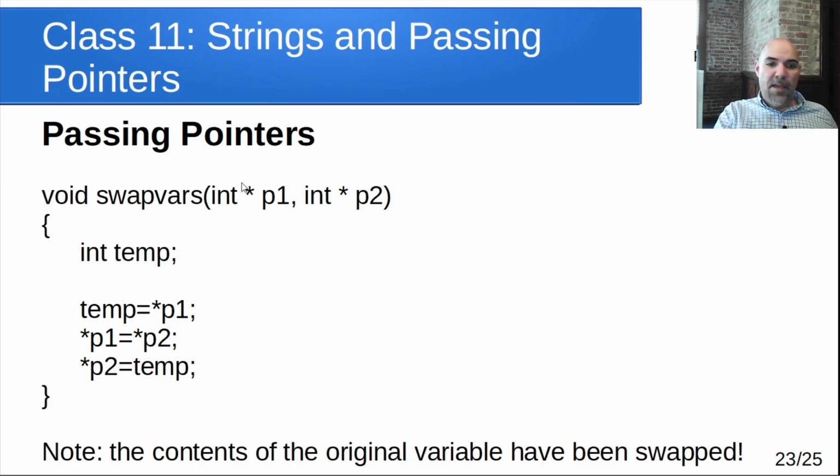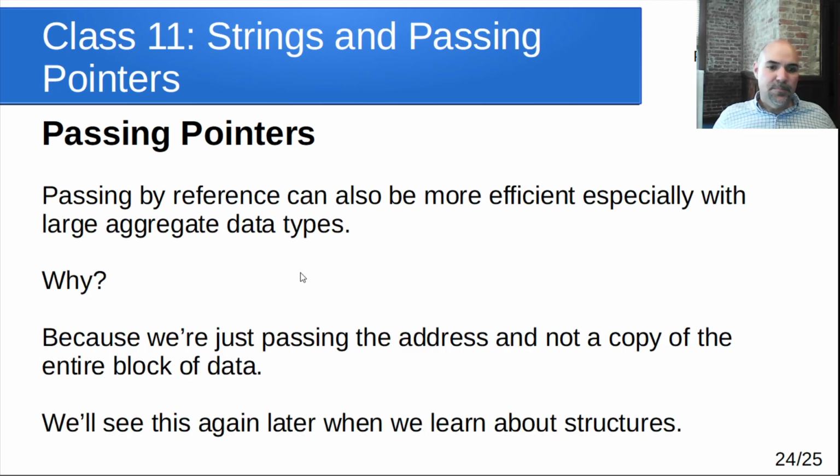Notice I pass in the addresses, or the pointers to those things. When I call this function, I have to put an ampersand in front of the two variables to get the address of them. When I pass it in, notice I make a temporary integer. I say, give me the thing pointed to by that, which gives me the value of the first one, and I save it off. I then take the thing pointed to by the one I saved off and overwrite it with whatever is in the second one. Then I take the temporary one and put it in the first one. After this call completes, those will have swapped values. If I just passed in the values, I couldn't have done that. I have to pass in those addresses in order to do that.